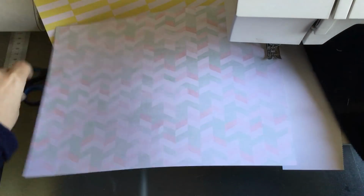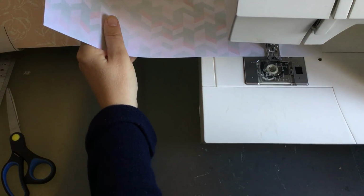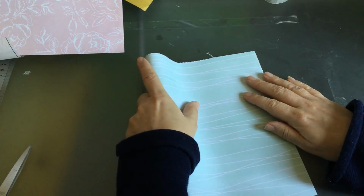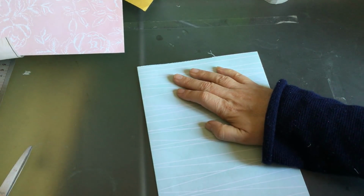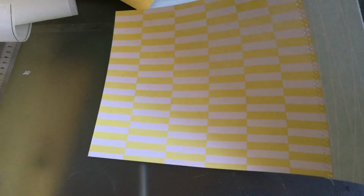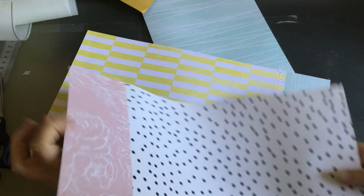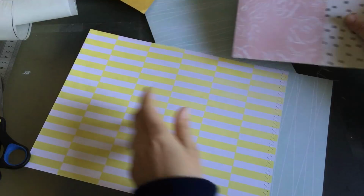And where are my scissors? I'm just going to trim these ones off because they're sort of stopping my thing from feeding through. Put those over there. Okay, so that is done. Put that way over there so we've got space. Now all I do is I fold it over, and it's going to be slightly too big. I just try and line it up. Make your nice crease down there. Okay, fold this one over. And fold this one over.